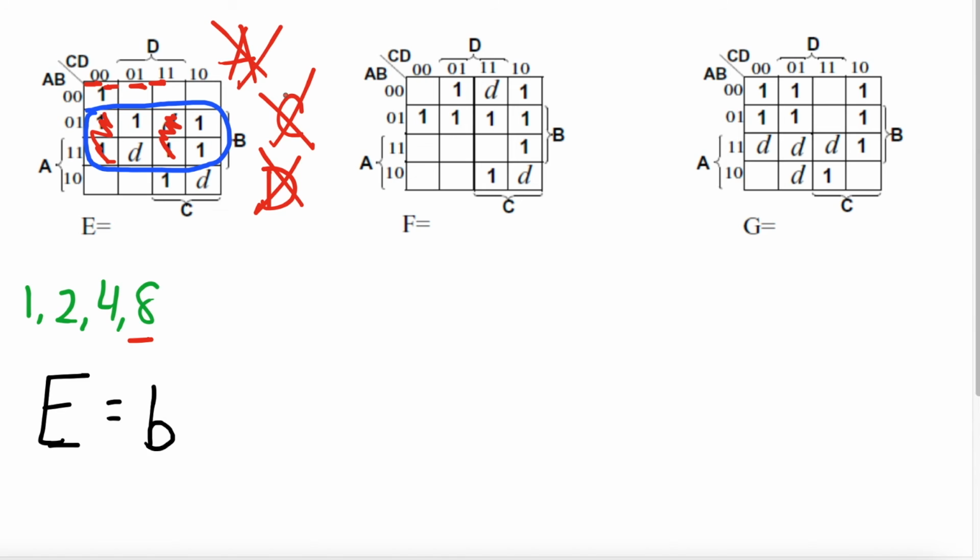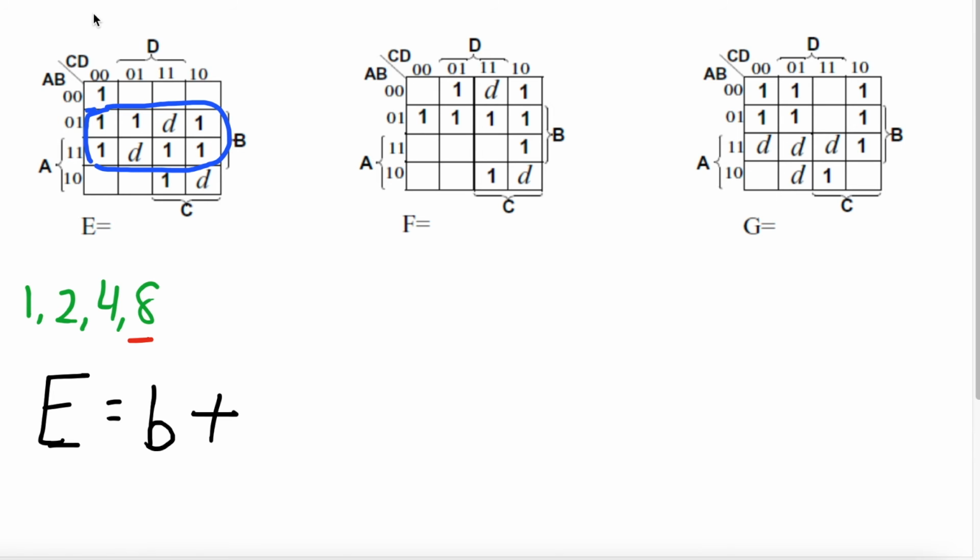So we know that A, C, and D can't be used in the equation. So all we have is B. So for this top circle, we can determine that the only equation needed to represent these 8 boxes is only B. We're going to put a plus sign, which represents OR, and then we're going to circle our next box.